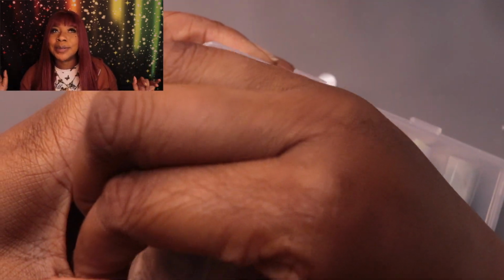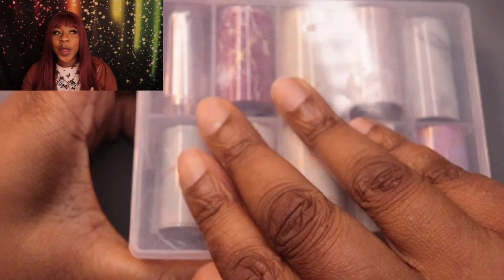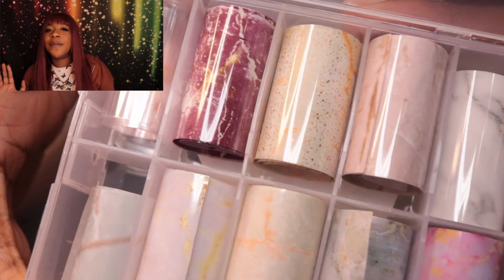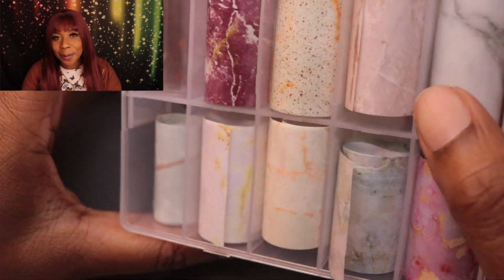They were like $6 or $7, and I was like, let me get these, because you don't know what you can create. Once you have that as an accent, you can just create a really nice, classy set for the people who don't want anything that's too dramatic. And I like how it has different tones of marble, so that's why I chose that one.